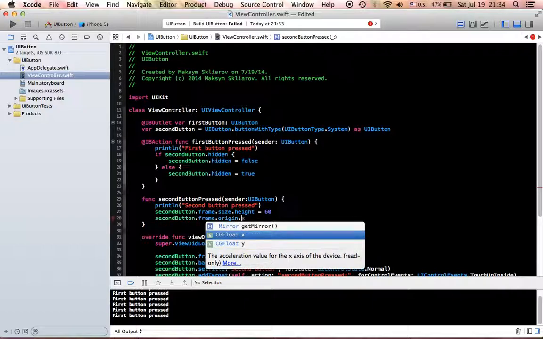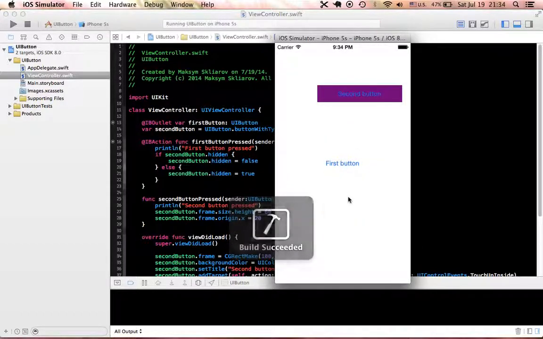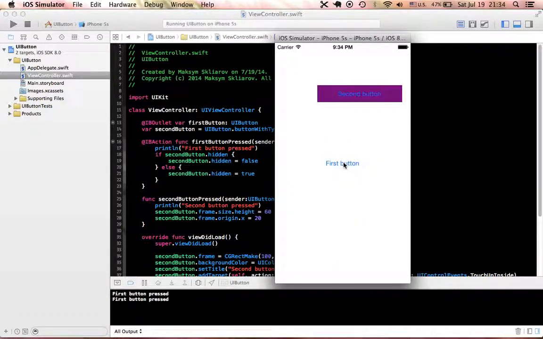Let's also change our x coordinate. Let's say it's 20. Save it, run it. As you can see, it also works, and if we tap on our second button, it will be moved instantly, and height is changed.